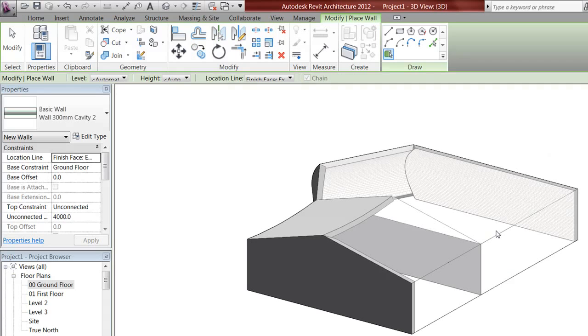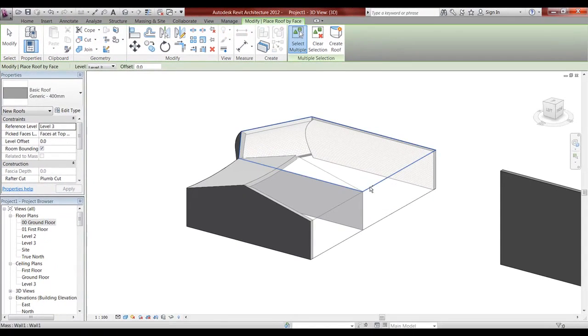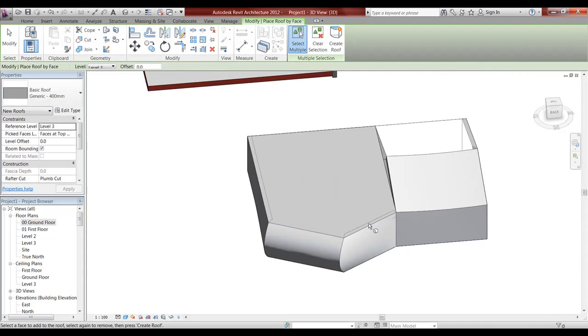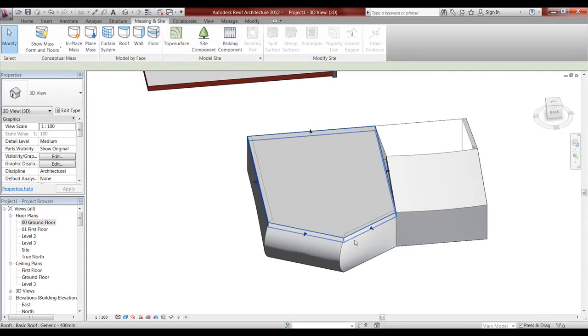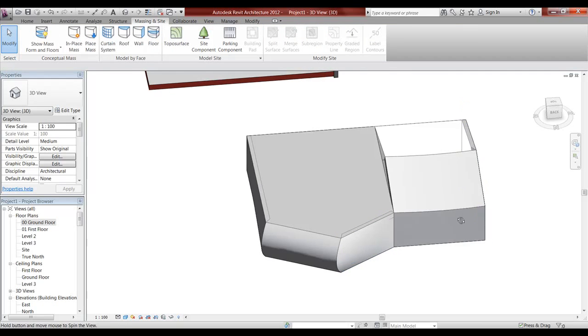And also when I do this, well, I want to do roofs up there, so I'll just go back to the mass and do it by roof. I'll click this. I'll just go with that square roof. So there's no colors involved here, but you know. So that's it. That's basically how we do the roof.